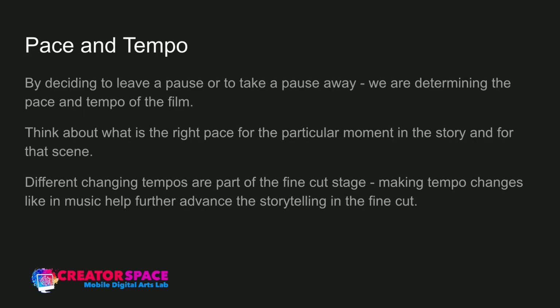Okay, so pace and tempo. Now here's what I was talking about. I just wanted to get a little description of this further: by deciding to leave a pause or to take a pause away, we end up determining the pace and tempo, right? So as editors, we've got to think, what's the right pace for the particular moment in the story, that scene? Too fast could feel rushed. Too slow could feel intolerable to watch. So you've got to get that right tempo and pace.